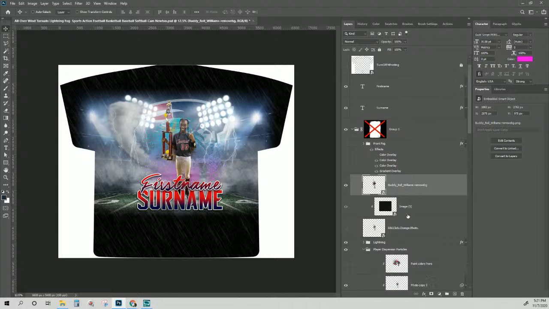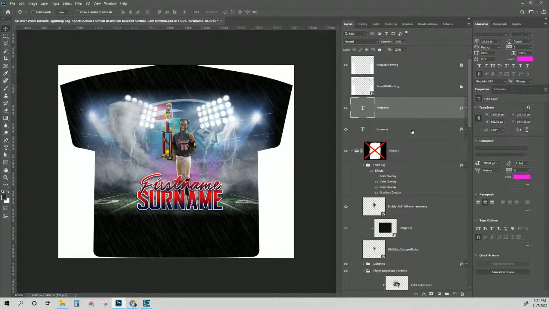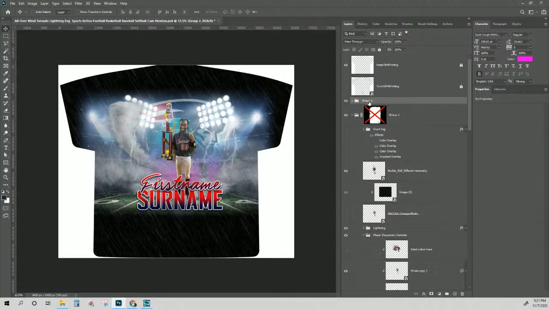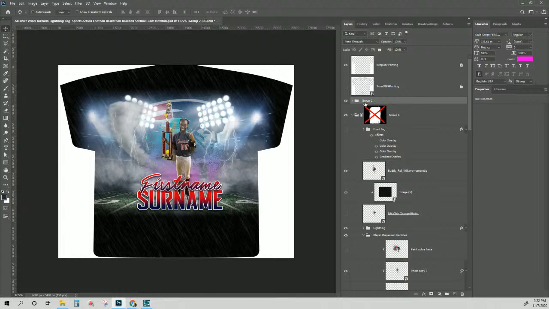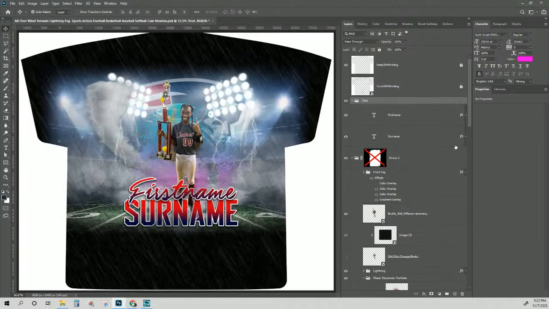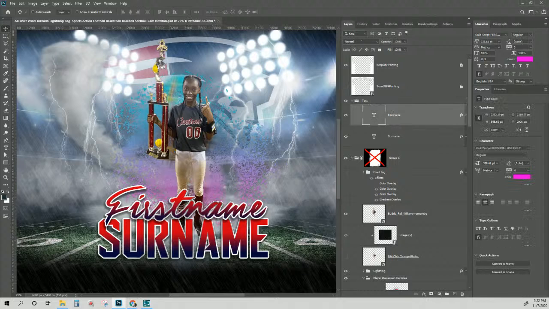and let's drag it below the text. And of course the text is editable. And you can put whatever text and font that you want, but for the class we're going to stick to whatever font that I have, and these are going to be free fonts, so you won't have to worry about purchasing a font for the class. And if it ever is a font that's not free that I created, then I will give you those fonts for free for that class. So you just have to make sure that you go ahead and download them before class so we're not wasting up the class time doing that stuff.